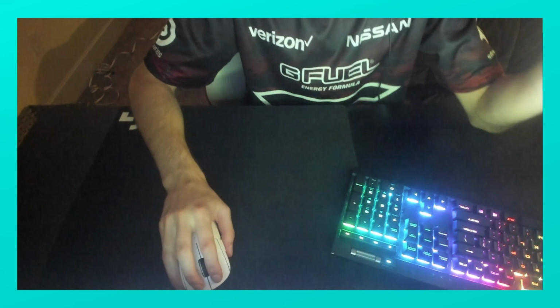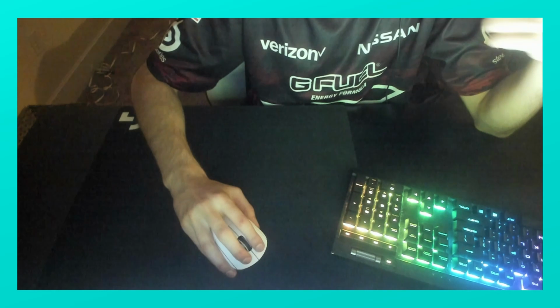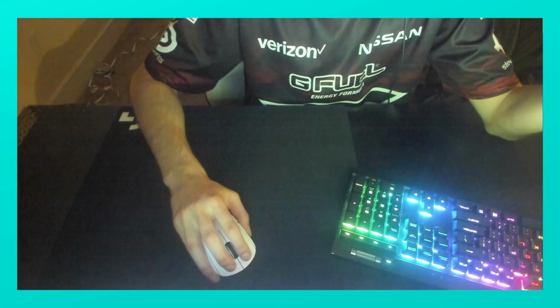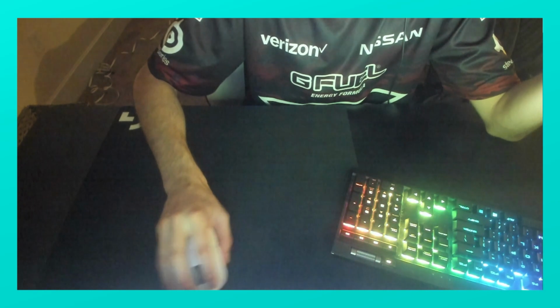But if somebody's really, really far away from you, you should be using your wrist. Your wrist will give you more precise and smaller micro movements than you would get using your arm for every single small movement, just because it's more precise.